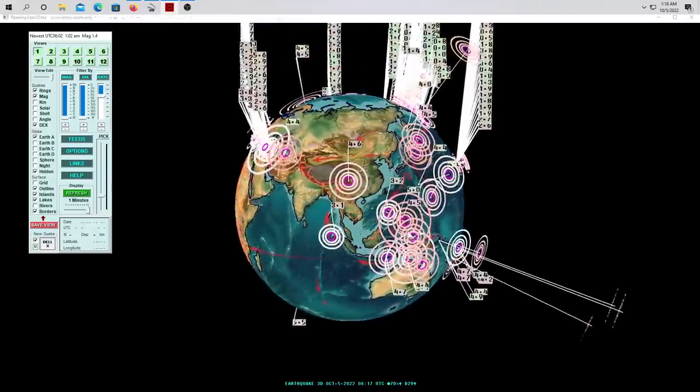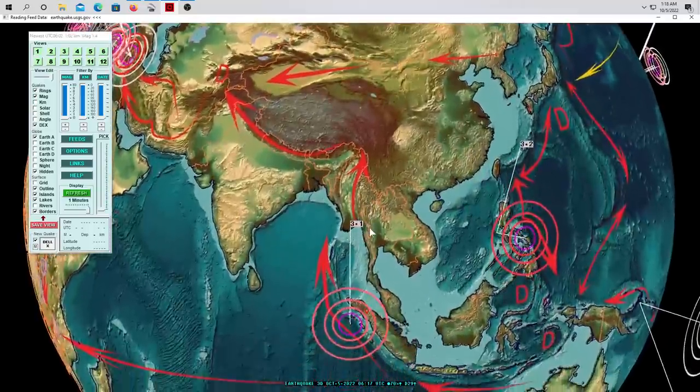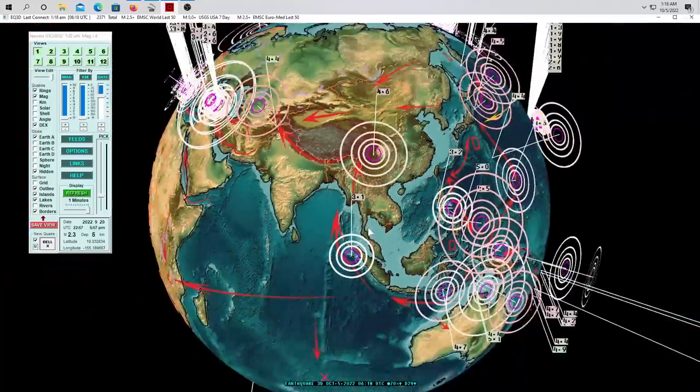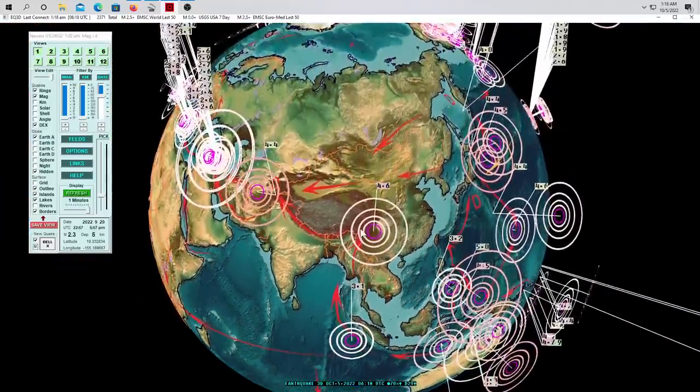Then, the most simple thing and one of the most complex things to understand, so it's really simple, but people have such a hard time understanding this, we find the halfway points between the current sets of earthquakes following the red lines of the plate boundaries. So between this 4.4 and this 4.6, for instance, that goes around the plate boundary on two sides, Taklamakan Desert and Nepal, both are going to get hit at the middle point, and it'll end up looking like a letter A with one arm going down the Taklamakan Desert and one arm going down and connecting across Nepal.